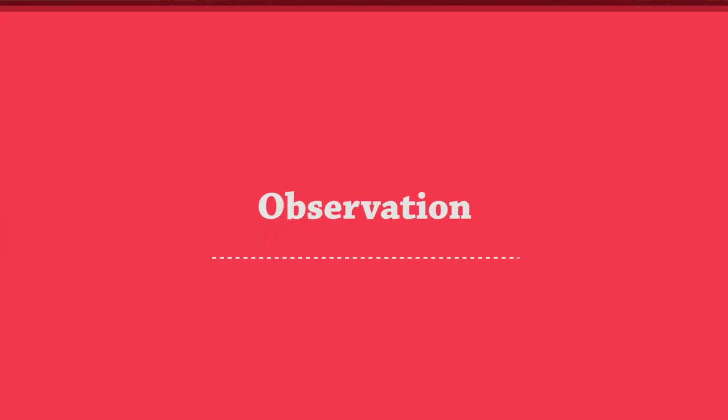The first step in figuring out where you should put your garden is observation. Observation means taking time to walk your garden space at different times of day and taking note of where shadows from trees and buildings fall on the space that you plan to use to garden. Do you get morning shade? Do you get afternoon shade? This is all going to be helpful in figuring out what you can plant in that space later on.